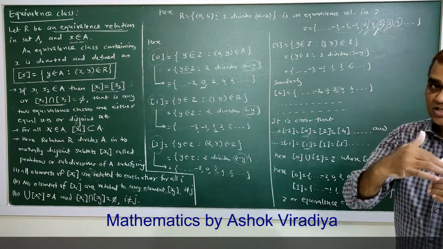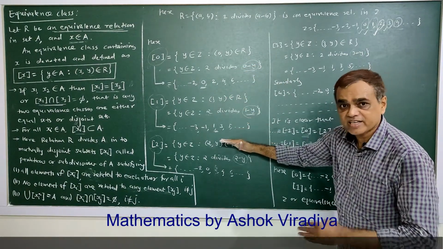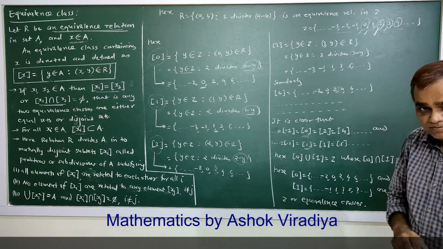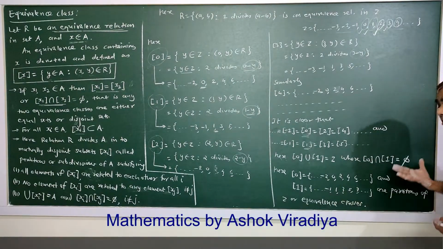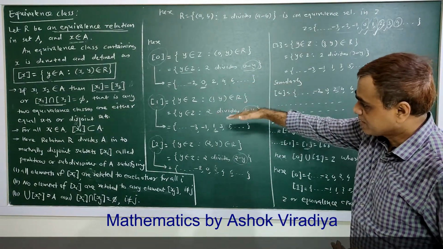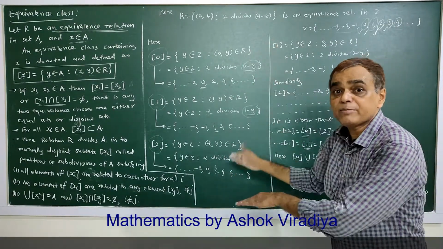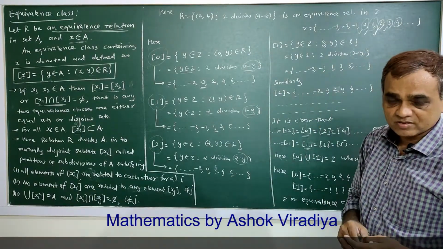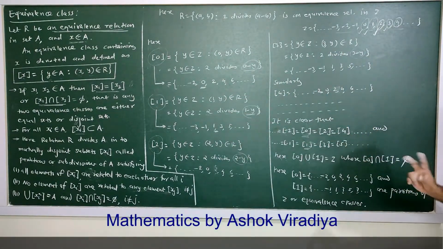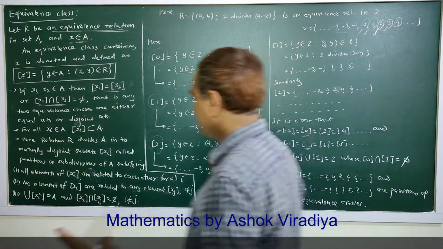Sometimes we get three partitions. So when we get three partitions, first partition, second partition, third partition, then again it will be repeated. Sometimes you will get 5 partitions. Then you will get first, second, third, fourth, fifth partition, and then this will be repeated again. Here, first partition, second partition, again first partition, second partition. Only 2 sets are repeating. So these are partitions or equivalence classes. That is the meaning of this statement.